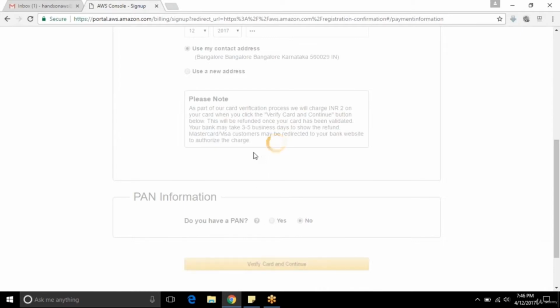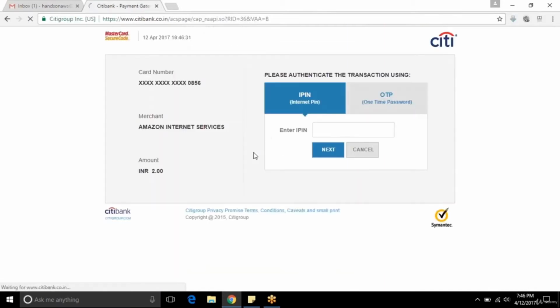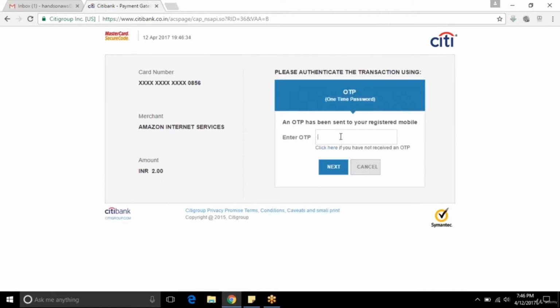Then there will be an OTP, one time password requirement, connected with your mobile phone number and your bank account. When it is verified, a token amount is debited from your account, for example 2 rupees or 4 cents or any such amount.